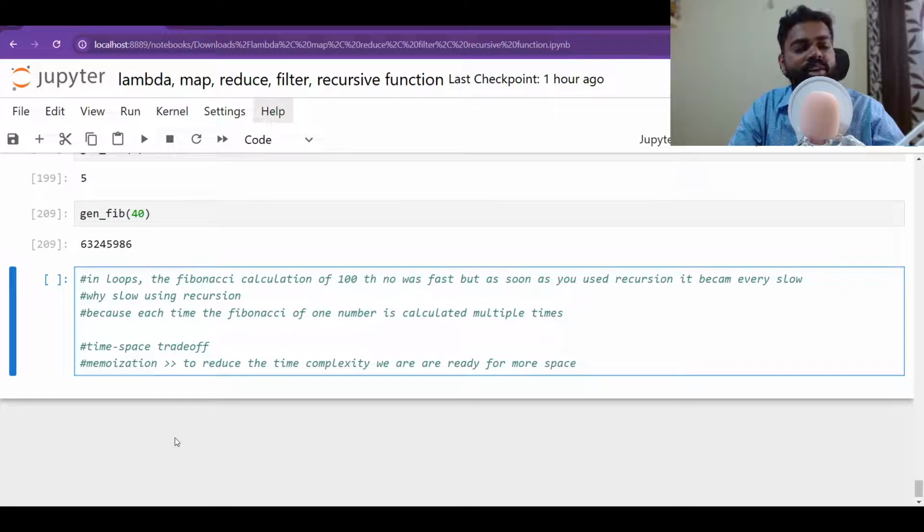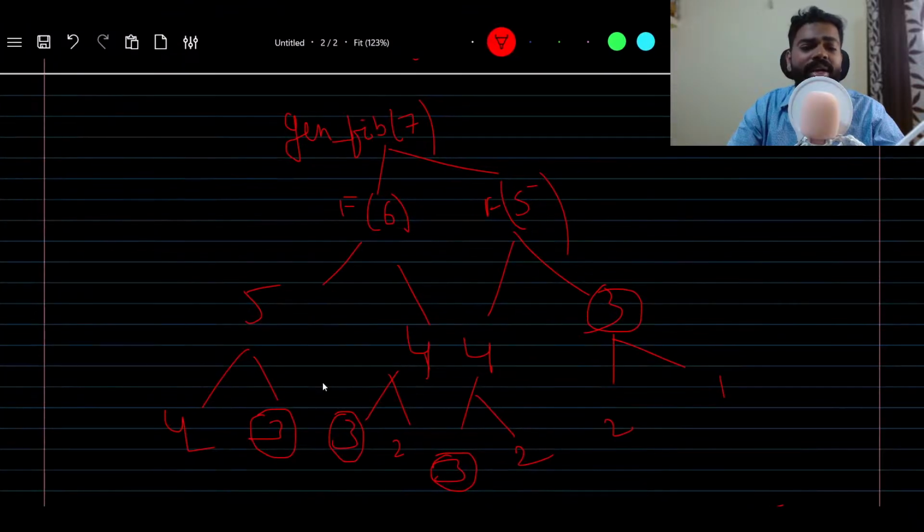So now in this case, what will you do? Either use a loop, or some way try to figure it out. How can you do this? For example, think, how can we make it fast? Can we do one thing while calculating the recursive function of, let's say, 3?